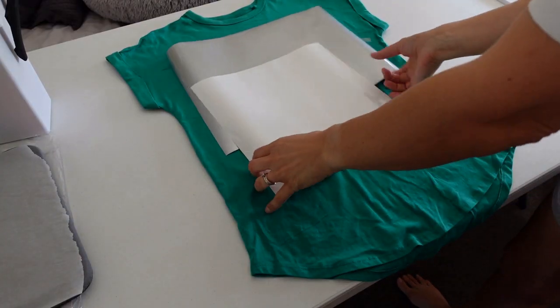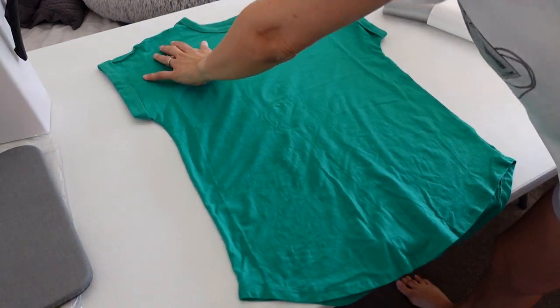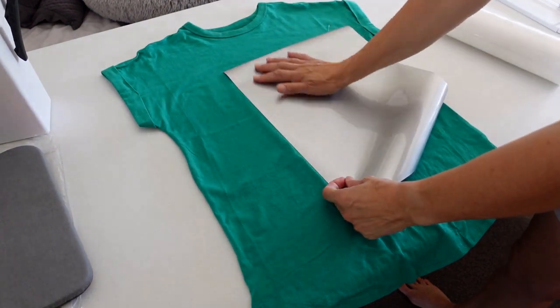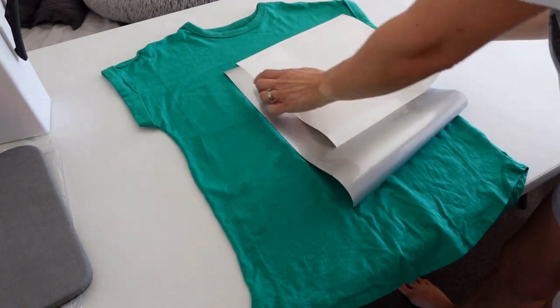So I did have some white vinyl there because I was undecided whether I was going to use silver or white, but I did go ahead with the silver, making sure I've got the right spacing on my t-shirt and just checking again the vinyl colors. Yeah, I definitely went with the silver.